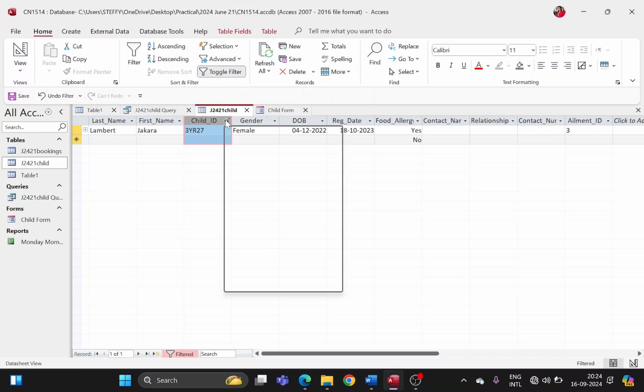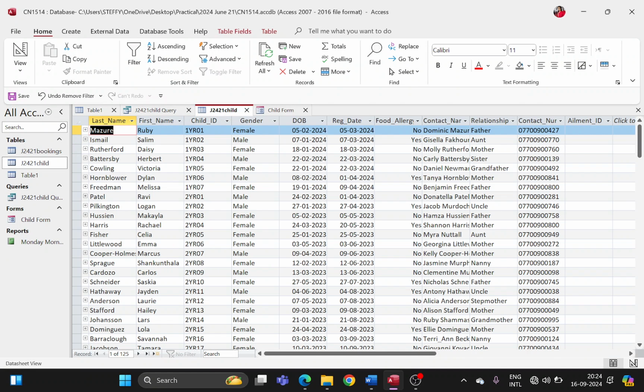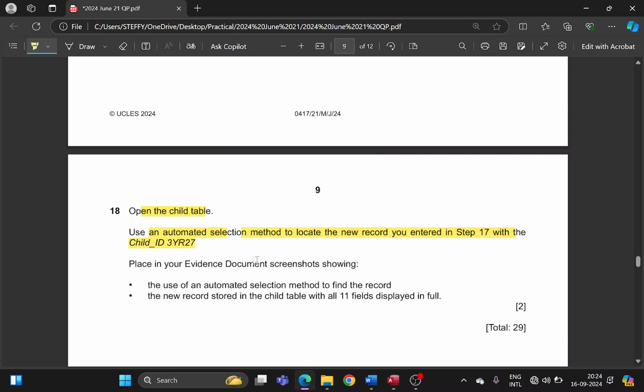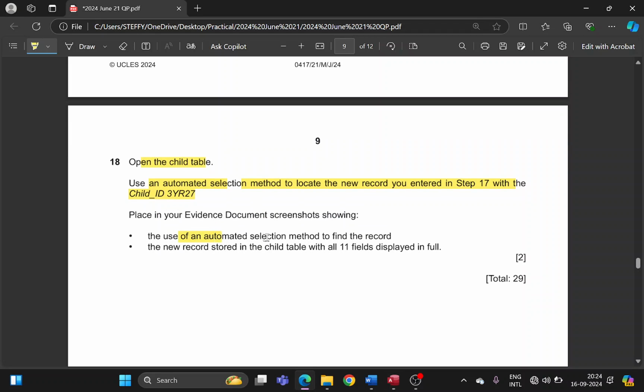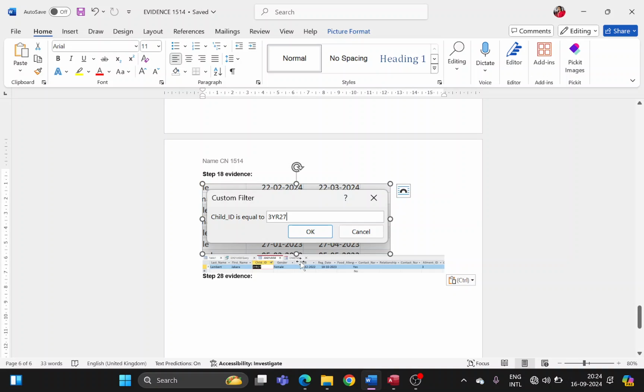Now to get back the records, you click on child ID, clear filter from child ID, so it'll give back all the records. So automated selection, you must paste, and then the new record, whatever you've chosen it to be, the whole 11 fields must be shown.